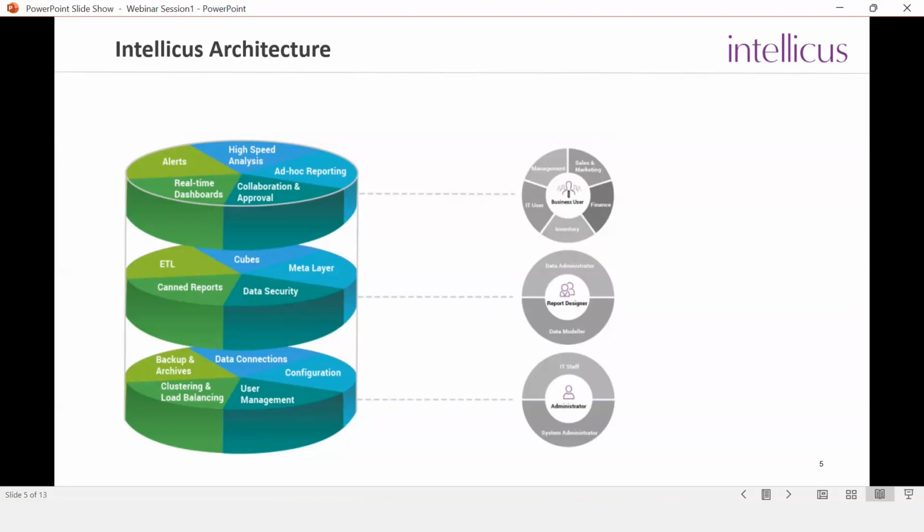Now moving toward the middle layer, that is the report designer layer. This layer is for the data expert who can write multiple complex SQL procedures or SQL queries. It basically acts as a semantic layer for the business user, because report designers and layout designers can design the reports and understand the SQL queries. On the basis of the requirement of the end user, they can design the report outputs for the end user.